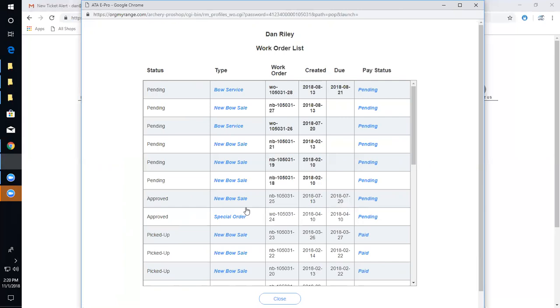Tech response is going to be your notes, as well as where it saves the sent responses. So it's where you put in, hey, we went through it, tuned it, made sure everything's good to go. It was rattling because the module was loose, but it's awesome. It's ready to rock. And it's also where it saves it. So when you guys send notifications through work orders, whether you send them via text or email or both, it saves it in that tech response. So that way you have a record of everything you sent the customer.